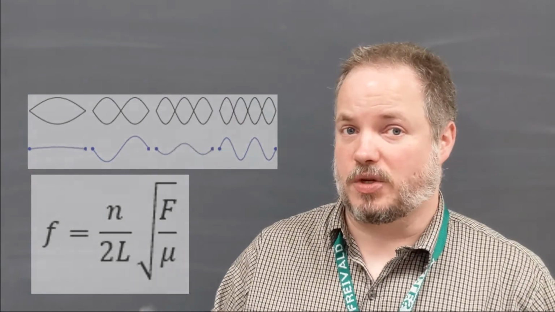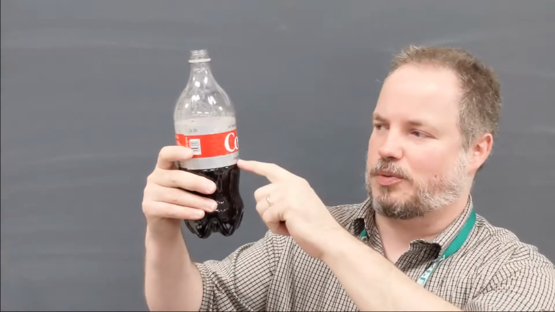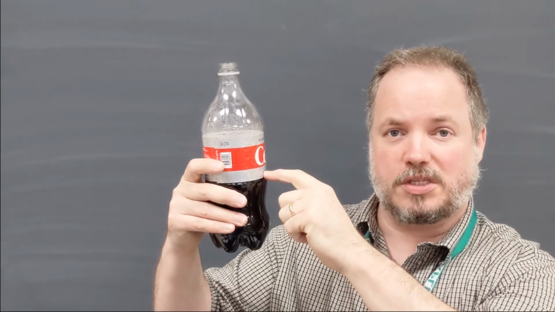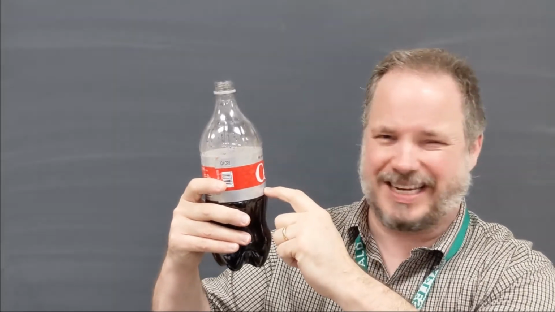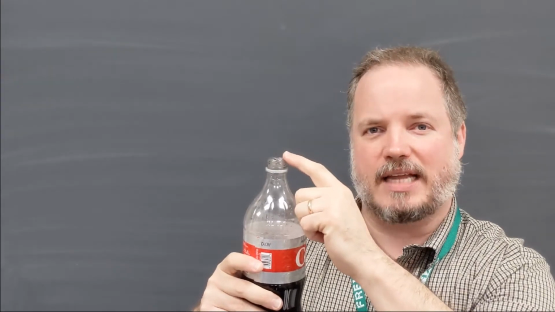Now, air columns are a little different. What is our fundamental frequency there? Well, in this case, anytime you have something with a closed end, that's where the liquid would be, the closed end has to be a node. It can't be maximum shaking there. And the open end is an antinode. So this could be a whistle or a flute or a trombone or any of those types of things. In this case, it just happens to be my beverage.